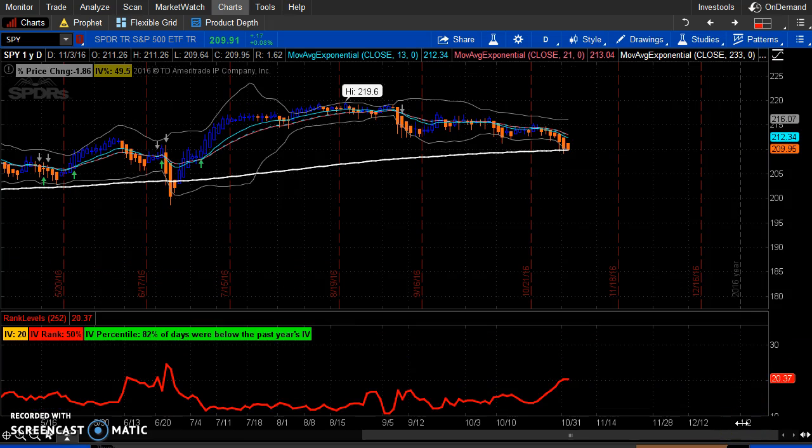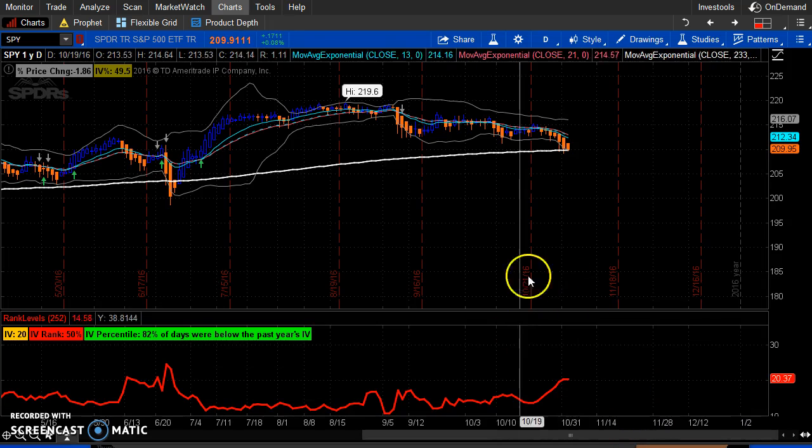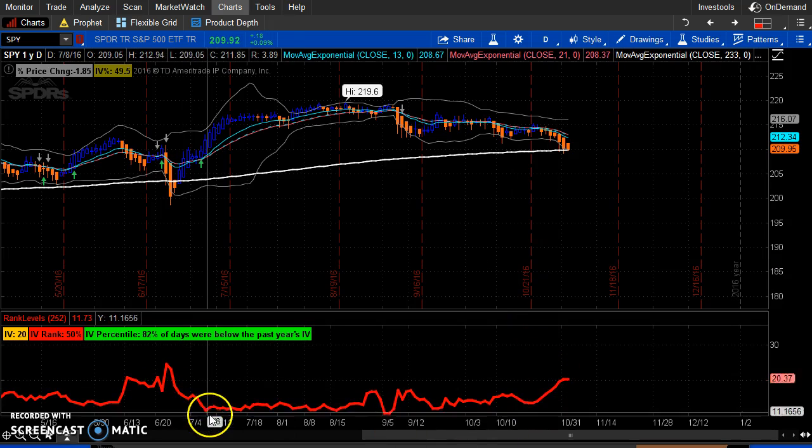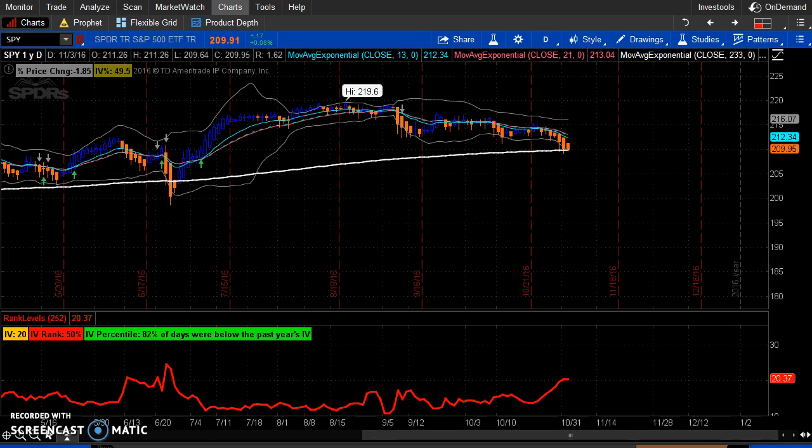All right, so this is the same IV rank chart. The only difference is when it gets to 50, it'll turn green. So anytime you see green, that means IV rank is above 50. What this is, is an actual implied volatility chart, meaning right now, actual implied volatility for the SPY is at 20.37. Okay, IV rank is the average of its implied volatility compared to itself over the last year, 52 weeks.